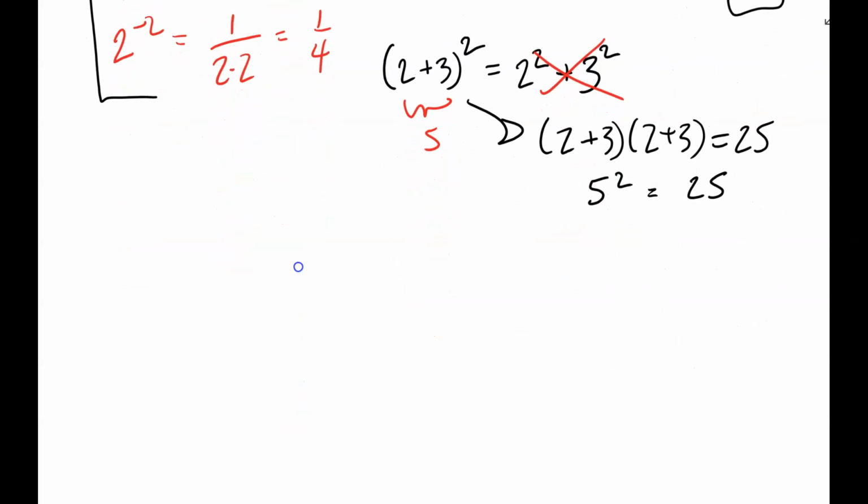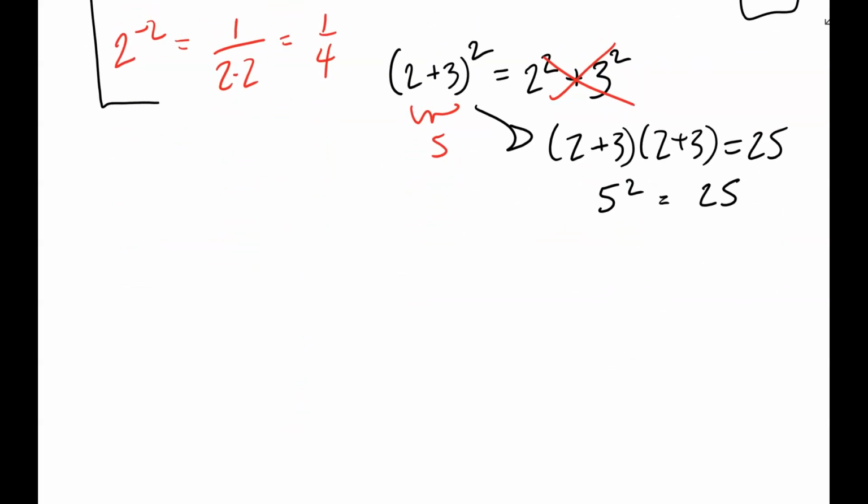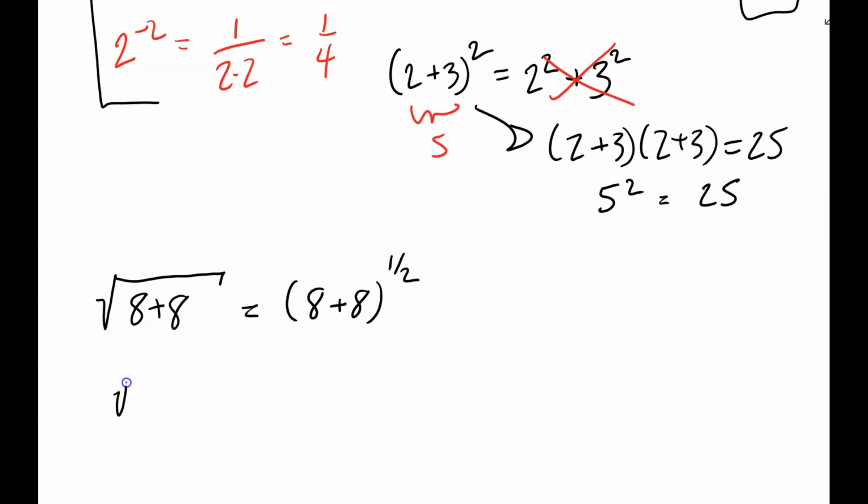All right, so let's look at something else here. What if we have something like this, maybe a square root of 8 plus 8? What does the square root symbol mean? Well, really, that's the same thing as raising the quantity in parentheses to an exponent. In this case, square root is an exponent to the 1/2 power, right? What does it mean to be a square root in general? Well, it means that if we take this number, we know that's 16, right? And we multiply the square root of 16 by itself, if we multiply the square root of a number twice, we just get the number, right?